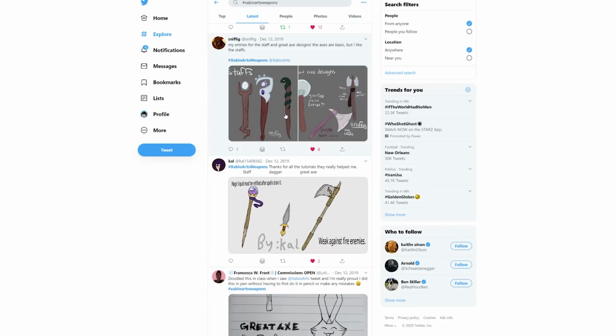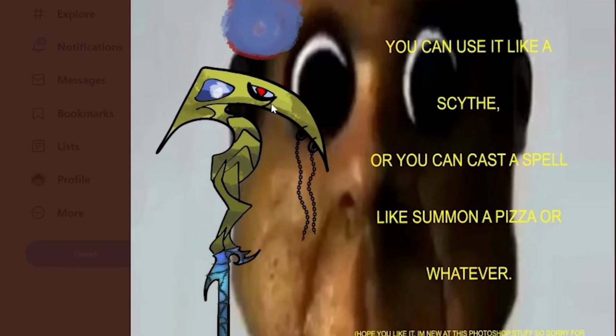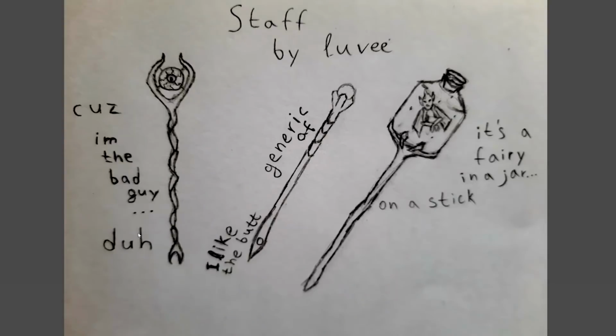Curvy floaty. Shout out to Snifflig for posting it in multiple places, make sure I see it. This is Obunga stuff. Look at that face, so sassy. You a sassy bird.